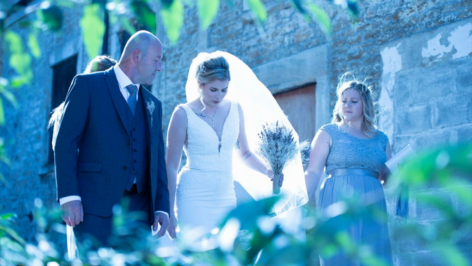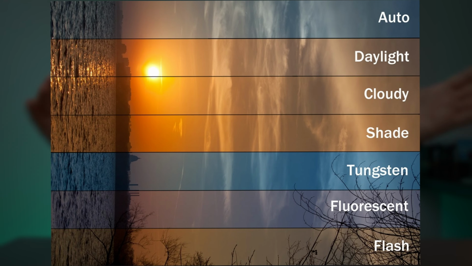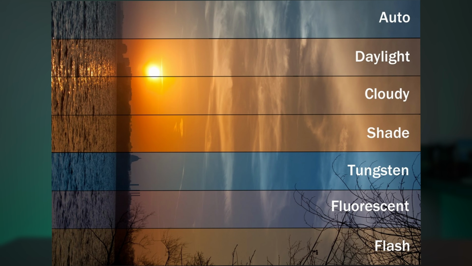Another example, if we're shooting a wedding or a photo session and the bride looks bluish, she looks like an avatar, and we want to fix that, we fix it with white balance. Different light sources have different colors, and your eyes can correct that immediately, but your camera can't. So sunlight in midday will look neutral, but when the clouds come in, it will look more bluish. A normal indoor tungsten bulb will look more yellowish. So if we want to fix all of these hues that are ruining our photos, we should set the right white balance. White balance is measured in Kelvin.